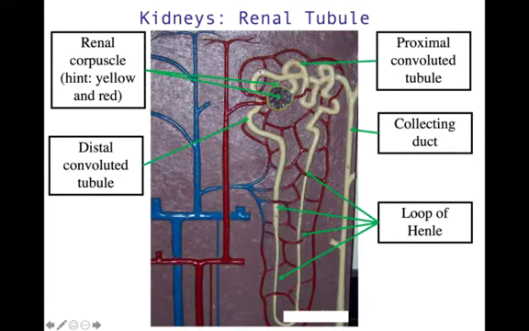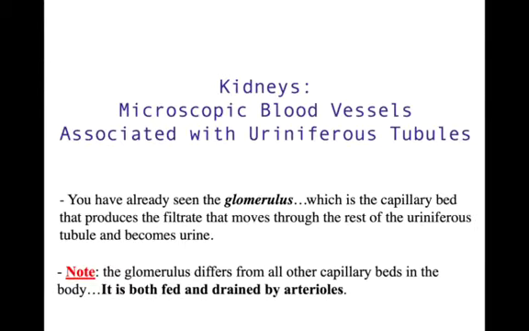Starting at the renal corpuscle, we can go renal corpuscle to the proximal convoluted tubule, to the loop of Henle, to the distal convoluted tubule, to the collecting duct, which merges to form again papillary duct. You're going to want to write that in. To what? Well, to minor calyx, to major calyx, renal pelvis, ureter, urinary bladder, urethra, outside the body.